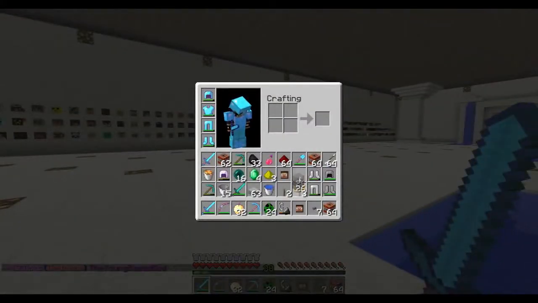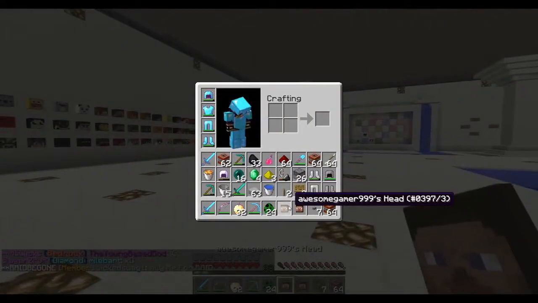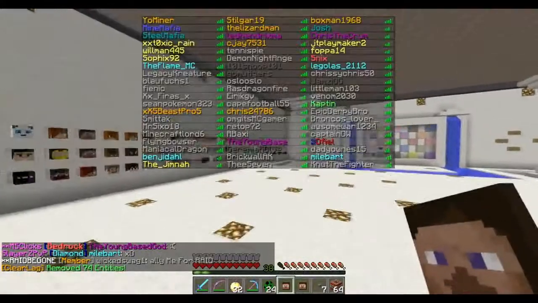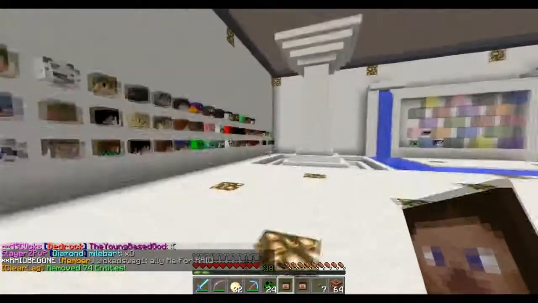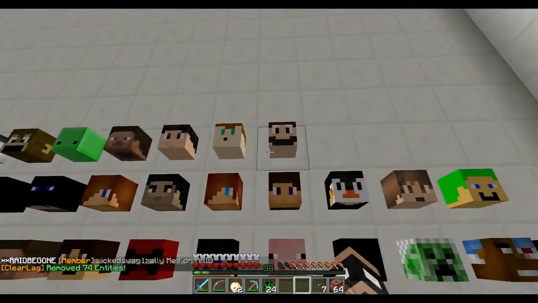Okay. So anyways, let's end the episode right here, guys. I'm gonna put these awesome gamer 999 and Gyps head. We're gonna add them to our massive head wall here. I haven't really PvP'd in a while, other than the big faction wars, because I have been busy with school.